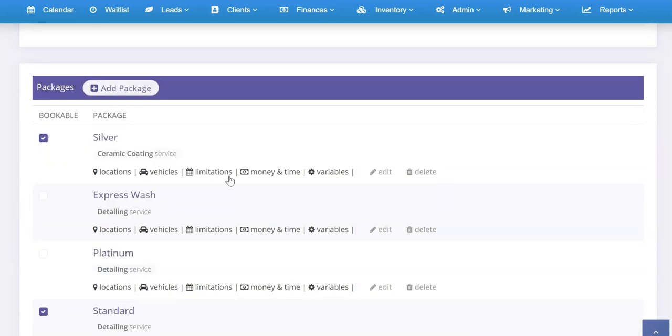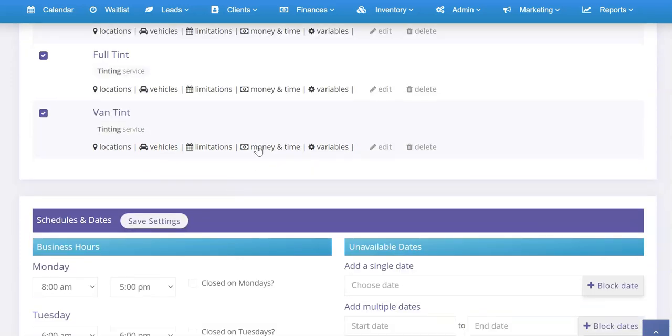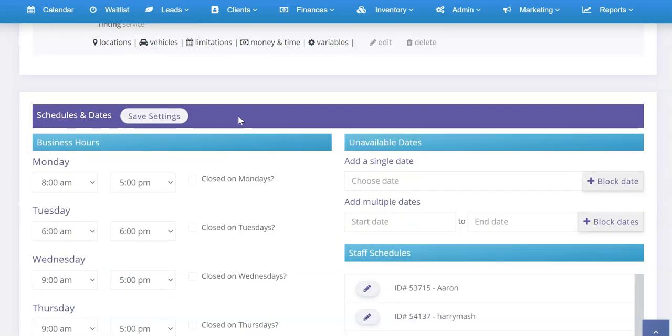So the good thing is, let's say you make a package and it's a promotion, like a Valentine's Day promo. The good news is you don't have to add that every year, and you don't have to go and delete it. You can just turn it off. That's why that's put in there. So you can just turn it off, turn it on. You can have different things running different times of the year, or if you have promos or what have you, you can turn them on and off anytime that you need. And then you can also edit the details anytime as well. So that covers packages and services. That was a huge part of this whole thing. So it's one of the biggest parts of your business, of course.